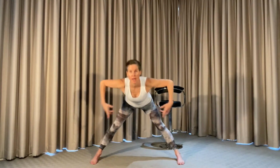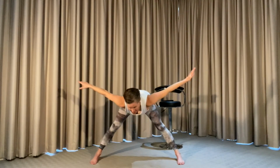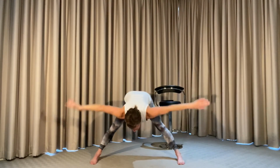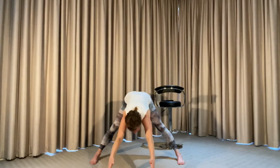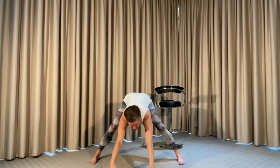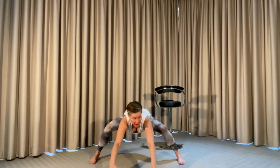Let's keep the legs where they are. Just bring the feet parallel and forward to the front. Extend the arms and just bounce the chest down. Relax the head. Look down at the floor and reach the arms forward. Rest the fingertips on the mat or the floor and bounce into a bend.